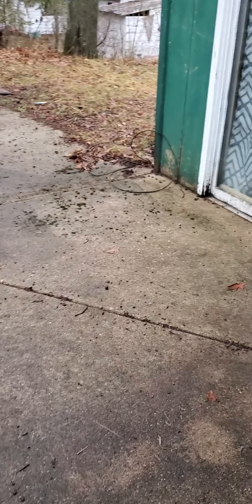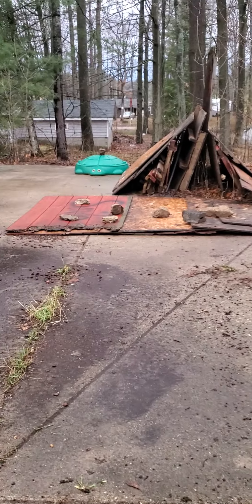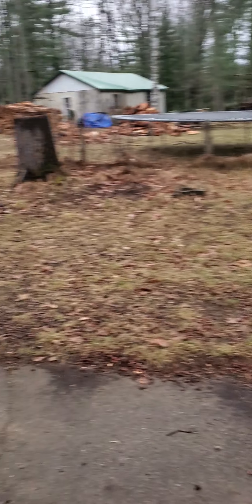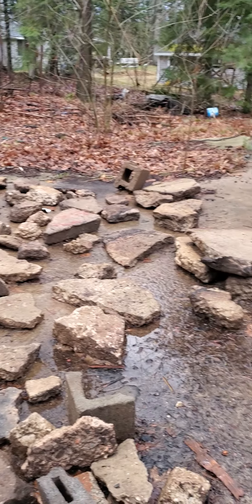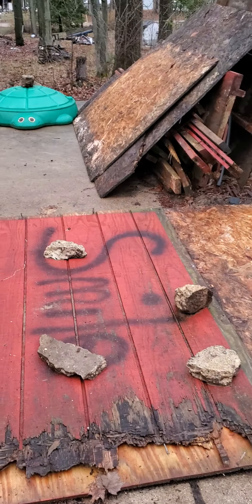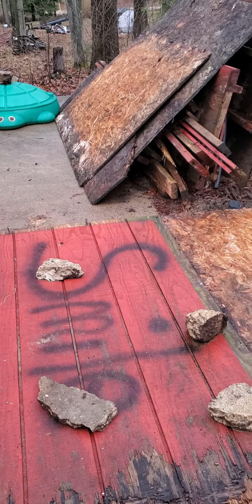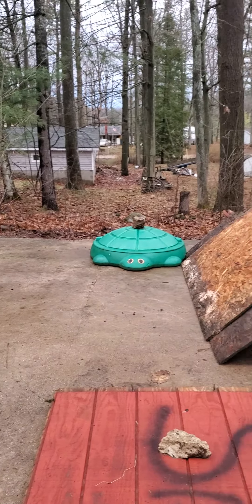This is a huge patio which took a lot of work to clean — there are those double doors. I've got some work to do around here. I had to dig a little trench here. All this patio was a huge mess and we're going to use all these stones for a path to repurpose everything we can. This is an old well that we dug out — it's about eight feet deep and we got down six feet. We're almost totally done; they had shoved all sorts of garbage in there.